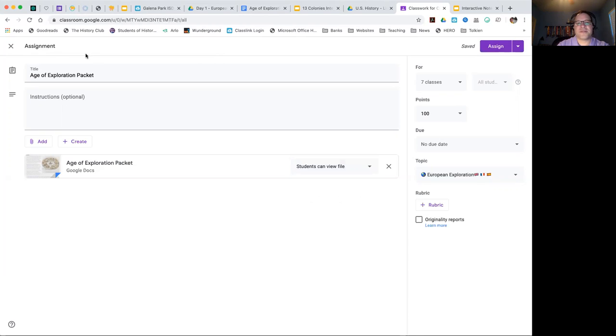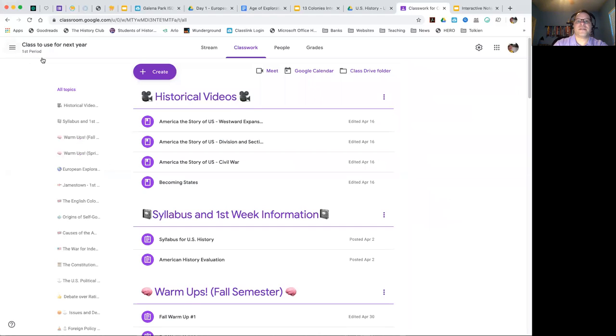And then all of this goes in the topic that you created. And if the topics aren't there in the other classes, like your period 1, period 2, period 4, all the classes there, it's going to automatically do it for you. So it'll automatically make the topic and automatically put the assignment in at the same time. So it's kind of a lazy way of saying, I'm getting this over with and I'm done.